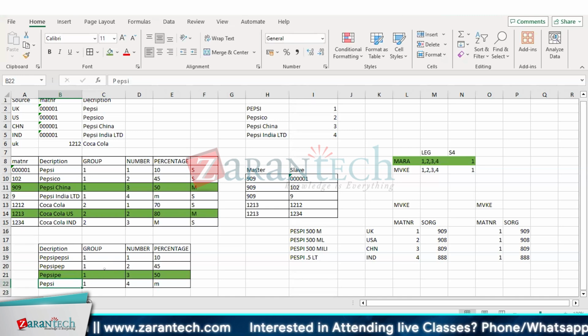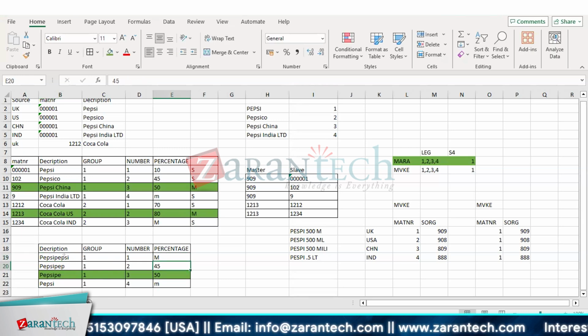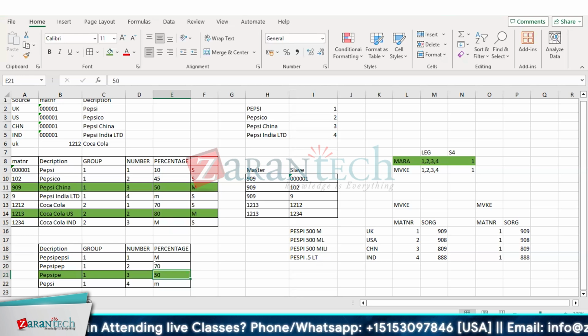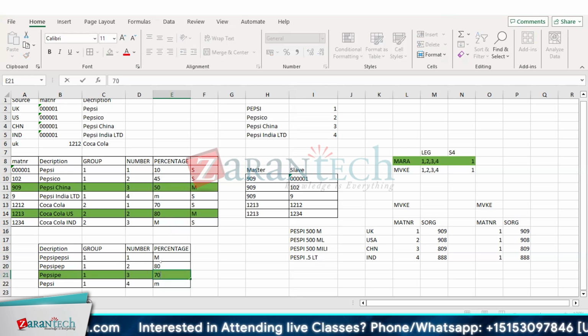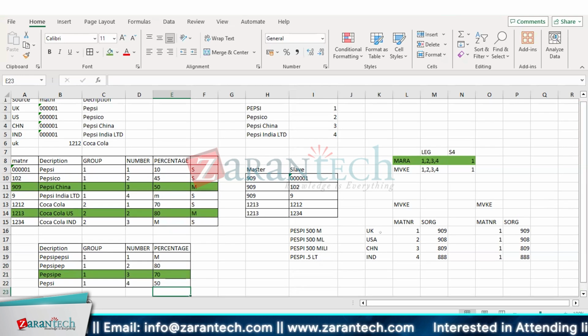Now let us take an example here. Let's say data services took this as master. This Pepsi has 10 characters. How many characters are matching? Pepsi and Pep, 7, right? So data services will give it a 70% match. For the next one, this is an 80% score. Now say this is a 70% score. Now let's say this is a 50% score. We have set the parameters in such a way that we take only such values as matches where the score is greater than 50. We can set the parameter.